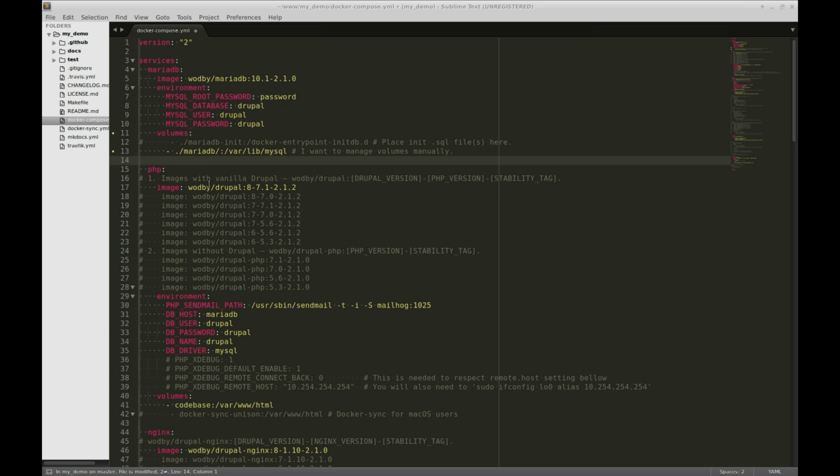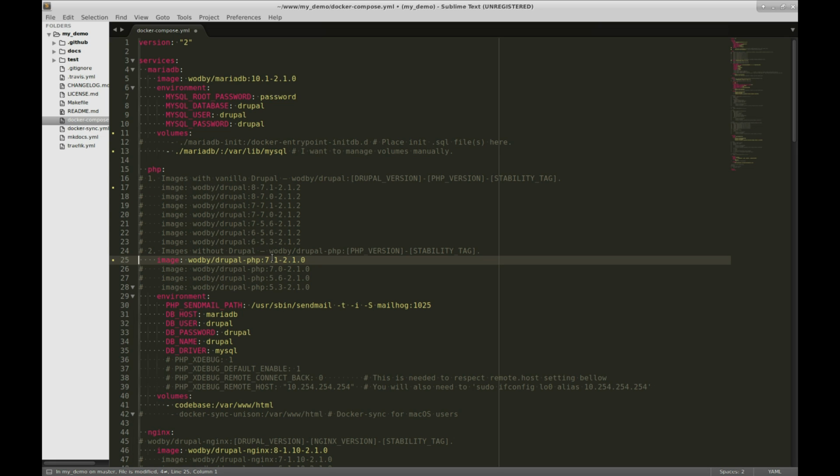The second thing I want to change is the PHP image. There are two types of images. The ones with the pre-installed vanilla Drupal inside the PHP container and the ones that use the file system of the host as the document root. Again, I prefer to store the files outside of the container, basically because I can edit them then with my favorite local editor. To do so, we have to change the image to be used, so we comment out the pre-installed image and we activate the line with Drupal PHP. In this case I use PHP version 7.1.